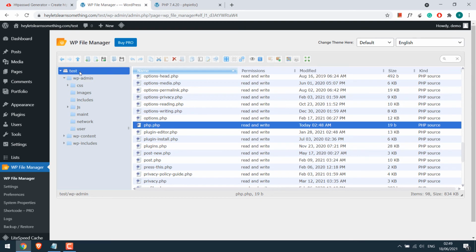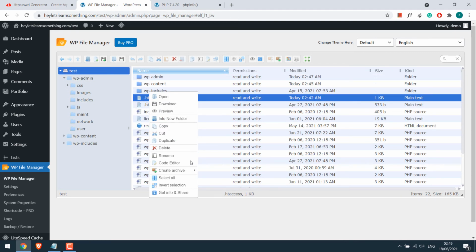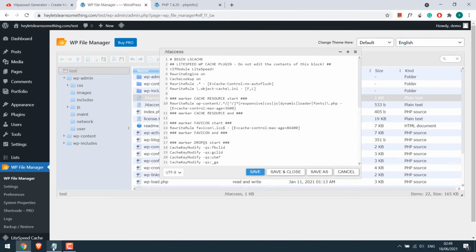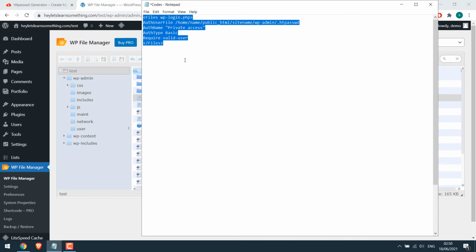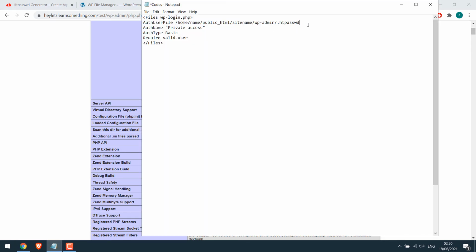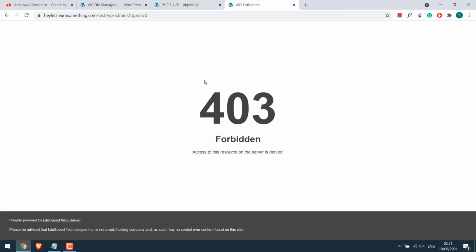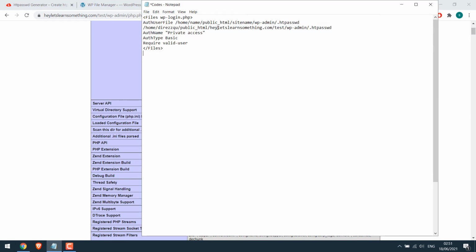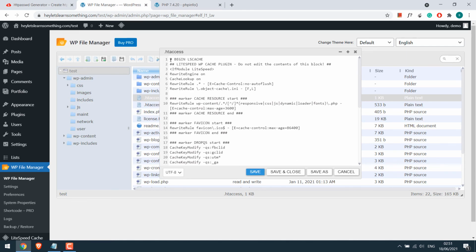Now go back and open the .htaccess file. So we need to add this code here. But before copying the code, we need to change the location for the auth user file. Copy this location and paste it here. Now make the necessary changes. Please note that the .htpasswd file is under wp-admin. And this site is /test. Also double check by going to this location after the website URL. It will not be accessible. Anyway, let me remove this. Now copy this code and paste it in the .htaccess file.